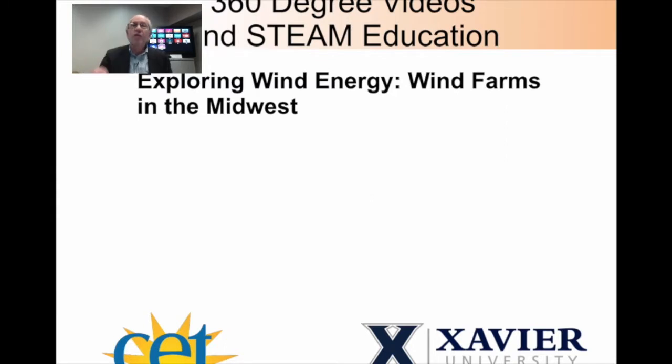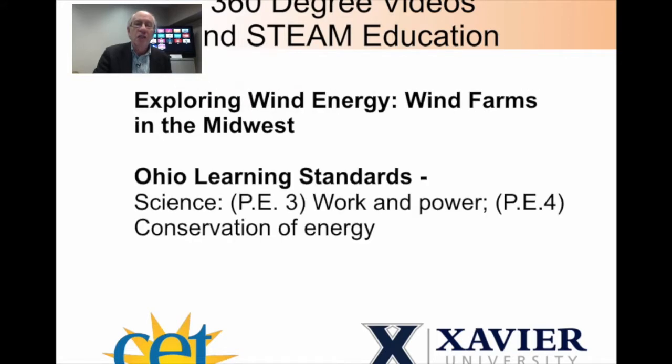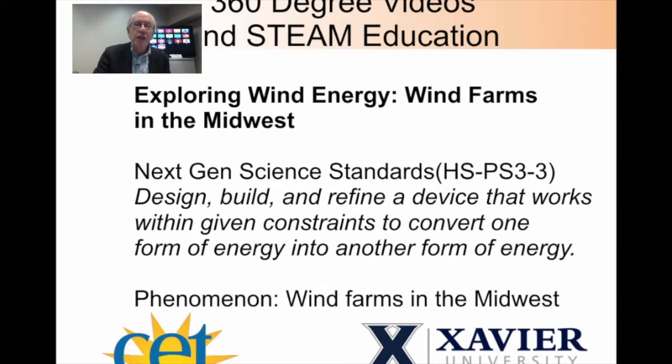Now, we're also going to be developing a wind energy lesson, which will involve wind farms in the Midwest. This is going to be a high school lesson. It's going to work with these science standards, work in power, conservation of energy. It's the Next Generation Science Standards alignment. Here's design, build, and refine a device that works with given constraints to convert one form of energy into another form of energy.